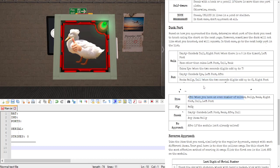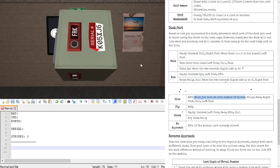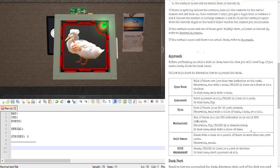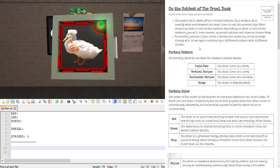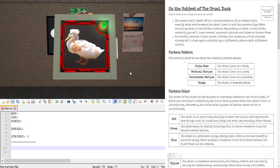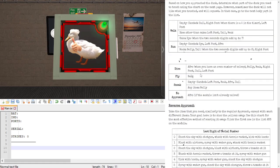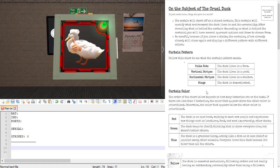Dive, we should press an afro when you have an even number of solves. So you have to have an even number of solves. If you have 2 modules, I guess, and both of them are curl duck and both of them are diving, then it's kind of impossible, I would say. But I don't know the particular case really. I cannot really tell you what would happen. If you want to test it, you can, but I think it's not a problem. If you have a lot of modules, or just one module, or not all modules being curl duck, and at the same time an even number of modules, and then at the same time being super unlucky, then probably this is fine.